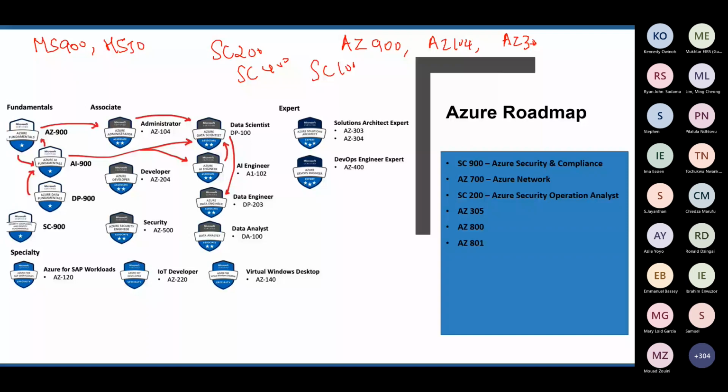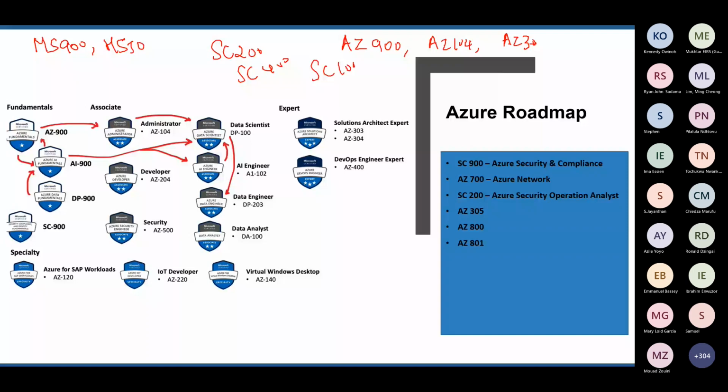Right now, if you look at your chat window, I have pasted a complete Microsoft Azure poster in the chat window. If you can open that, you will see all the certification details on the portal, right?